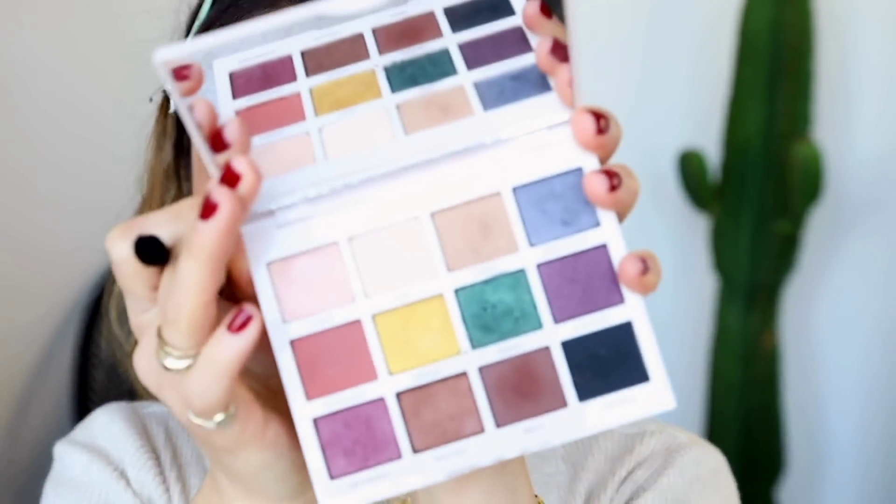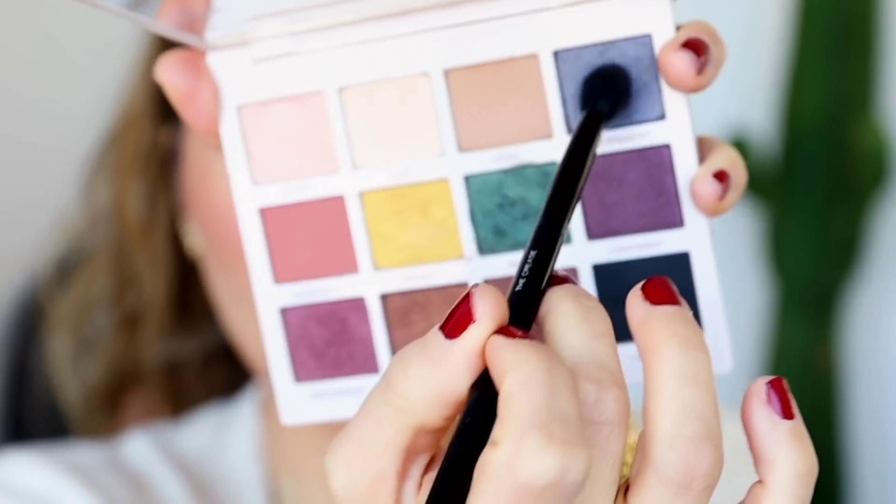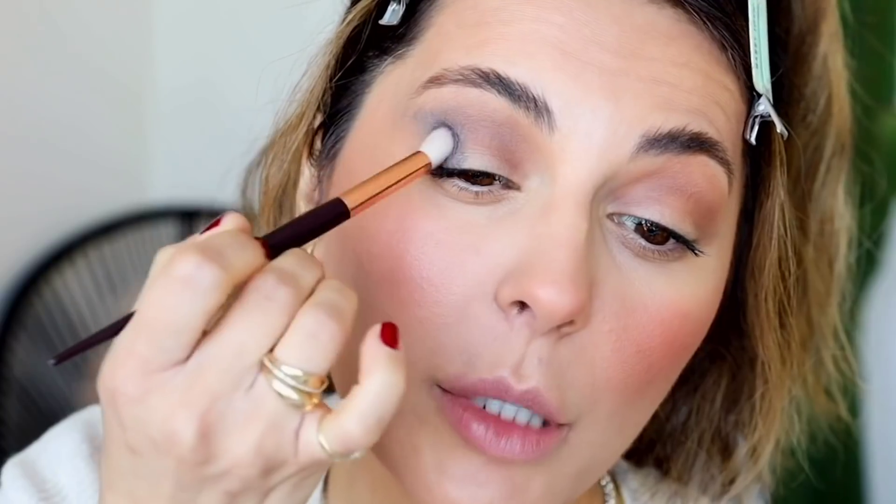Back to makeup. I'm going to use the Persona Cosmetics Identity 2 palette, starting with Loyal, and I'm just going to apply this on my crease — it helps open up the eye. Next I'm going to pick up Independent and apply that on the outer corners, kind of feathering it up a bit. I'm going to switch my brush and apply a little more because I want quite a lot on the outer corners, and then blend it. This is a really fluffy brush while the Persona one is more dense, so together they work really well — press it in, then feather it up for that cat eye effect.